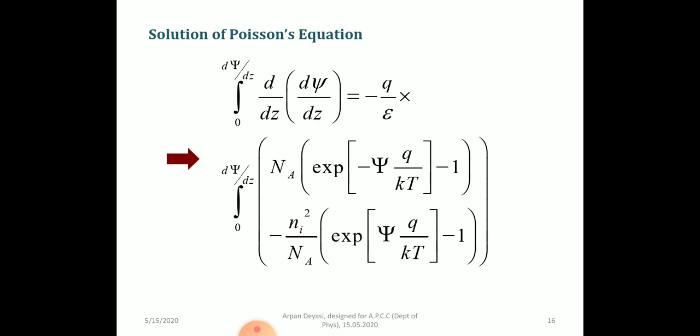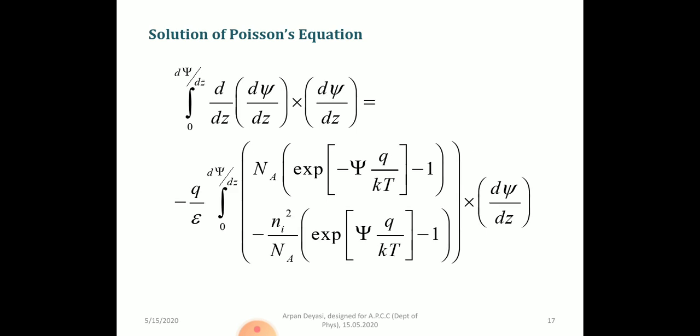And once I am changing these values of d psi dz, multiplying both sides, people generally argue why you are putting the right side as d psi dz, because I have to multiply both sides by d psi dz. So intentionally I put d psi dz in as a limiting function, and once I remove the dz part from the right side, then I can write that it will be a variation of only the potential, not the derivative of the potential. So that part you have to remember more clearly.